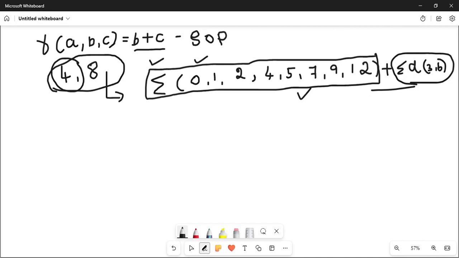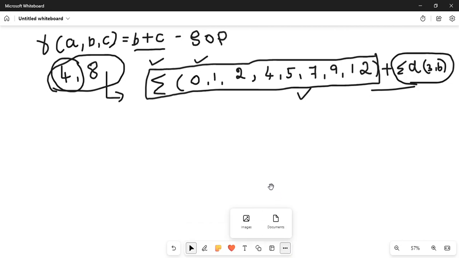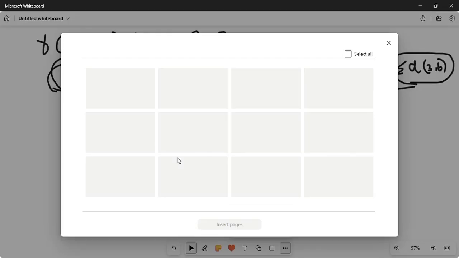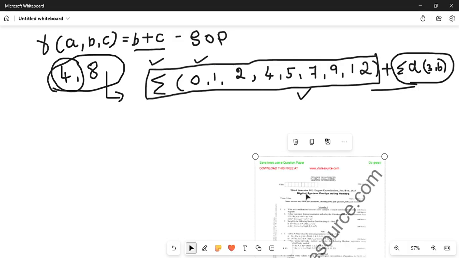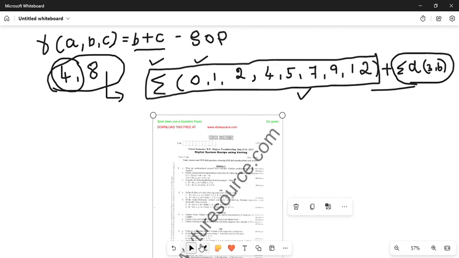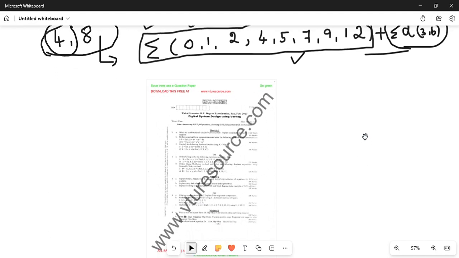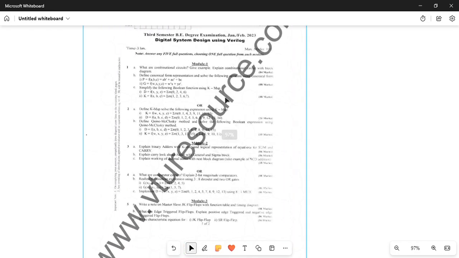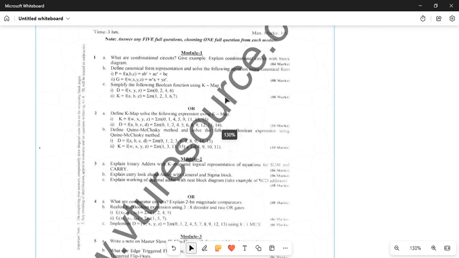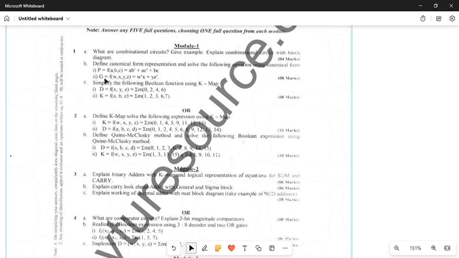So now I'll just open that question paper for you all. So it's a document. So okay. Now I'll take the question paper, see, for you. Yes, just come back. Now you can see the question paper. I've made it bigger, see. So these are the questions, that is B.